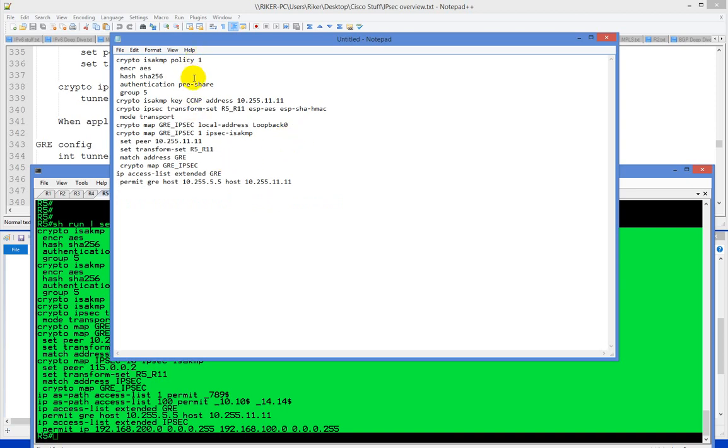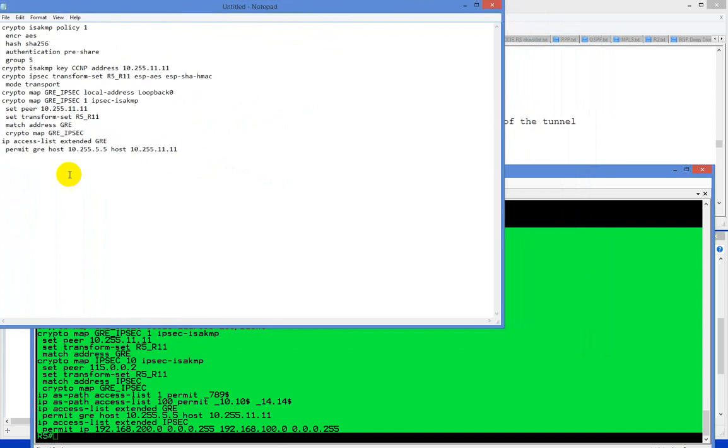So we have our phase 1 policy here. Phase 1 policy states that this is for router to router configuration. And we have our setup here with our 4 attributes: the encryption, the hashing, the authentication, and then our grouping, or the group. And like I said, I'm not going into a lot of detail on how the actual IPsec part works, more or less just so you guys can see what the config looks like. I go into a lot more detail on the CCIE videos, so do definitely check that out.